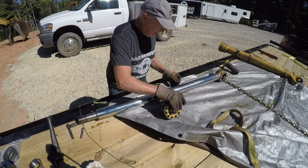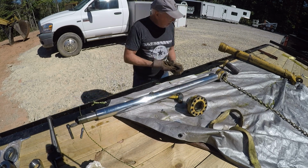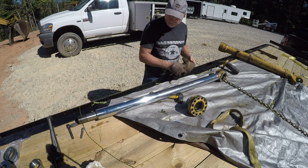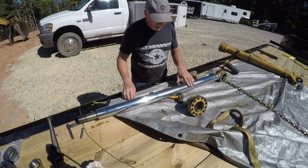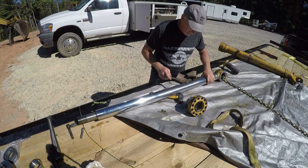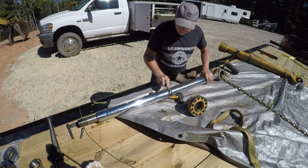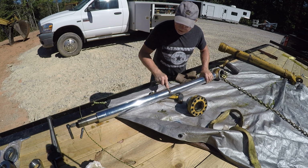So there's the part I've been worried about. The funny thing is, this wasn't where I had the problem on the gland seal. It was kind of on the opposite side there. That's why I was kind of dinking around over there. So what I'm going to do is run the file over these.